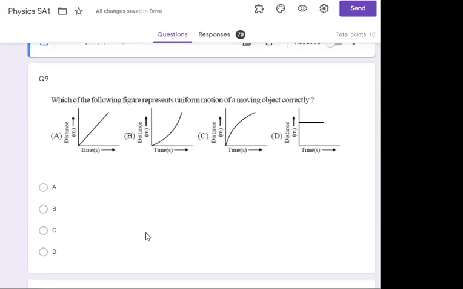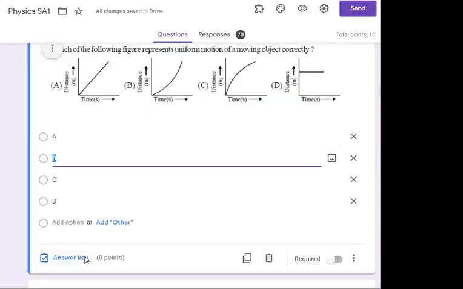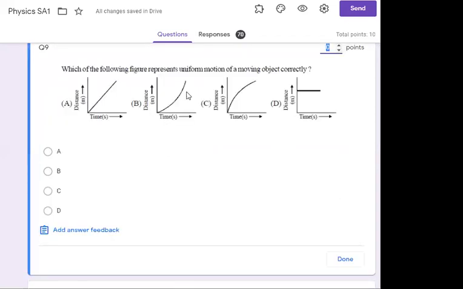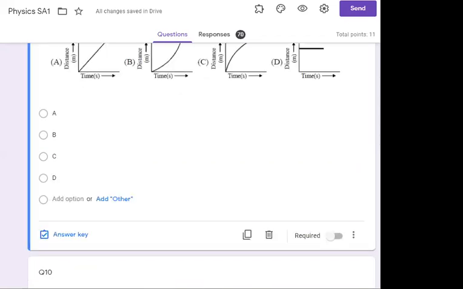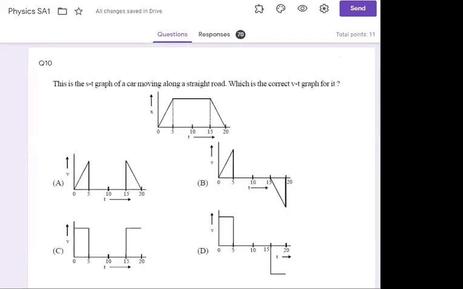Now the ninth one was easy. I hope all of you remember which represents uniform motion. I gave this as a bonus question, go take the marks, right? It's like go live your life, take the marks. Answer is A, right? Many people must have got it right. Nobody chose D, right? Did anyone choose D, sir? Zero uniform motion. It says moving object and D is rest. Okay. Question number 9 done. 10th one, tell me 10th one.